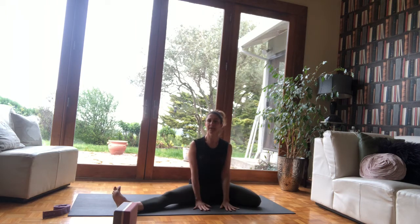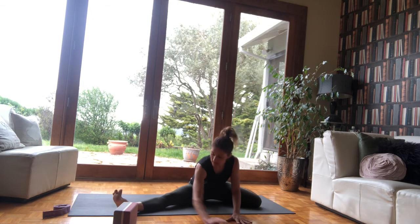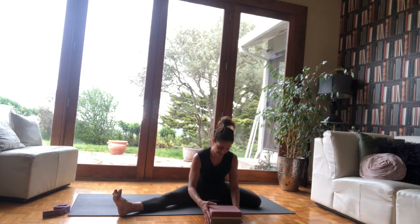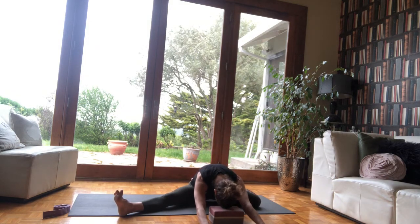So we'll just start by folding. So walking out. Again, maybe you sit upright, maybe you use a block. Okay, you can also use the block to rest your forehead on if you cannot go all the way down.